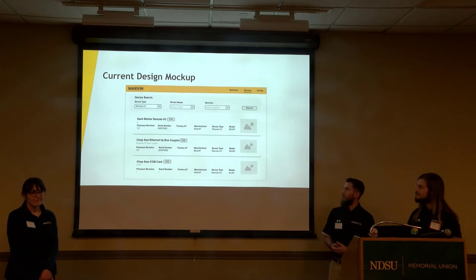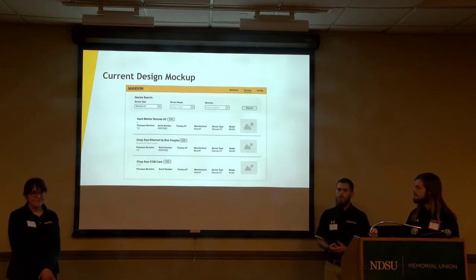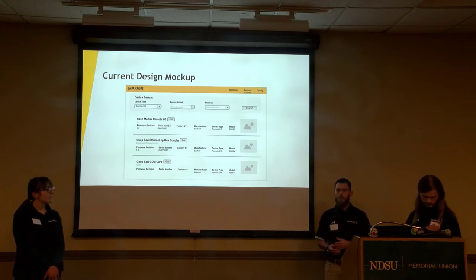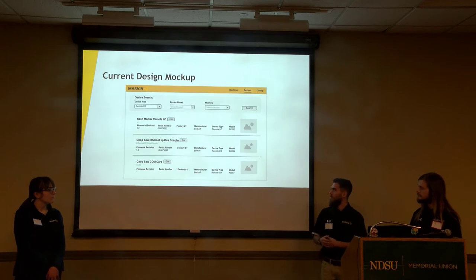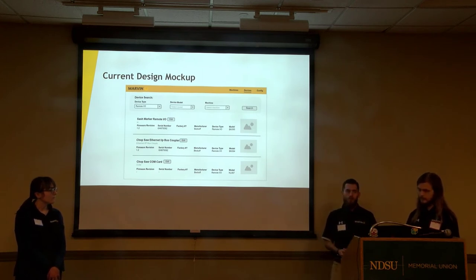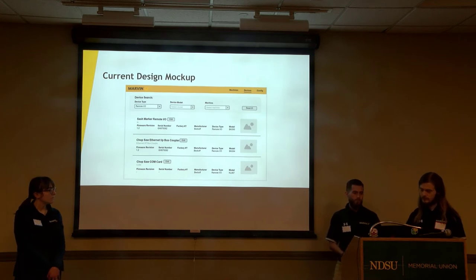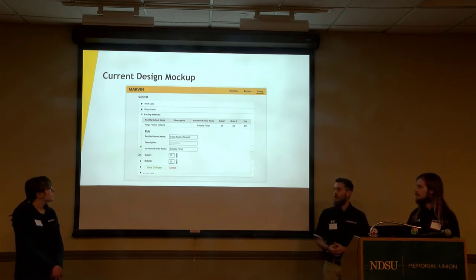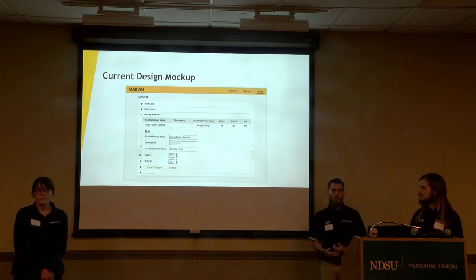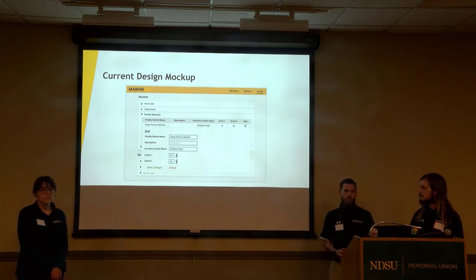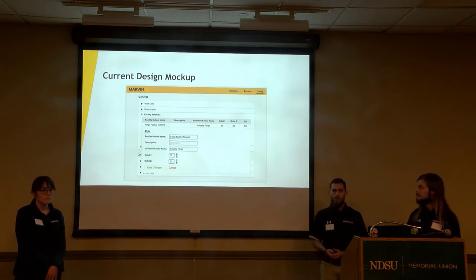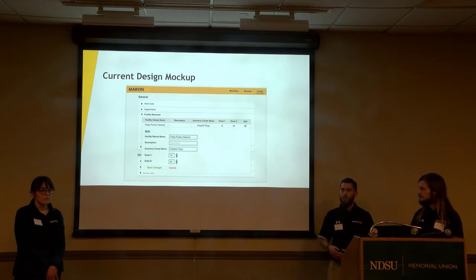The Devices display is where things get more specific, since there are a lot more devices — for each machine, there are multiple devices. This is where we have the vast majority of our data and a much more complicated searching and filtering system. You're able to filter based on device type, model, and even the machine itself, as opposed to just the vendor. You can see the vast majority of the information for each item, navigate to editing the items, and through the third Configuration tab, perform the actual behind-the-scenes work such as deleting a current machine or creating new entries.